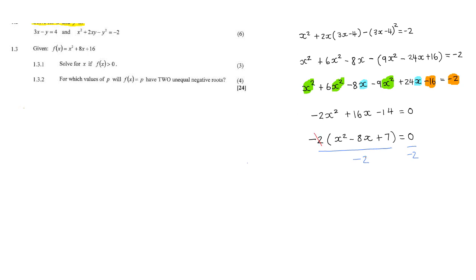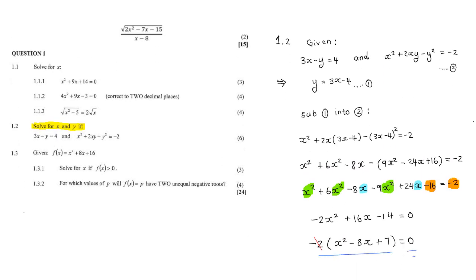The negative 2's will cancel, right? Over here we'll just have a 0. And we're still left with the trinomial x squared minus 8x plus 7 is equal to 0. We can use 1 and 7 to get to 8, right? We need a negative 8. So negative 1, negative 7 will be a negative 8, and negative times negative is positive, so that's fine. So we'll have x minus 1, x minus 7, and all of this is equal to 0.